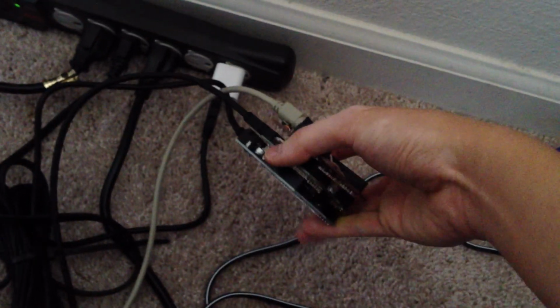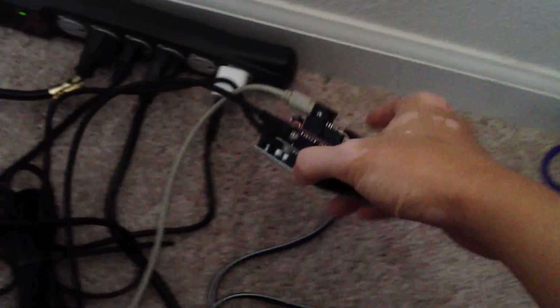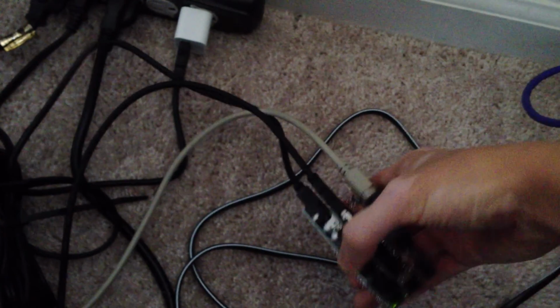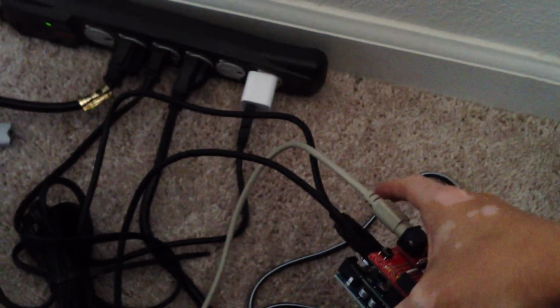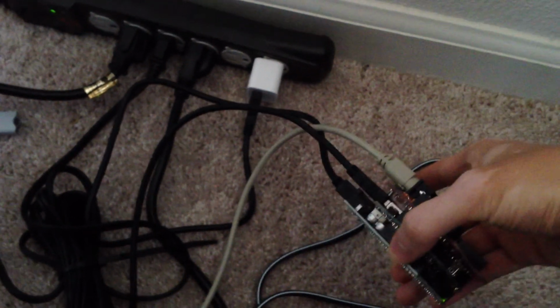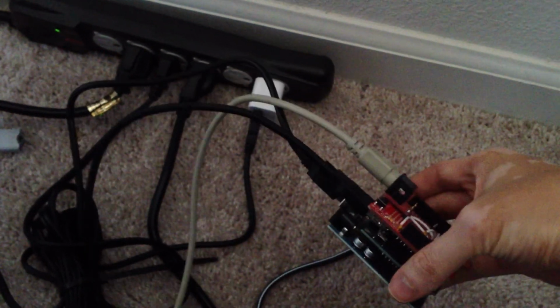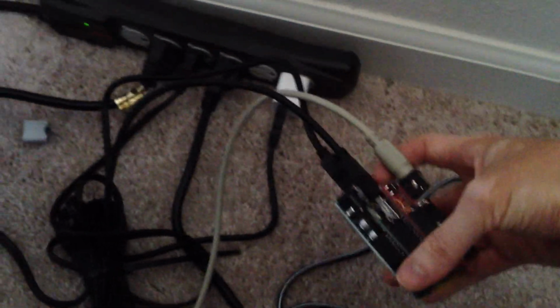The Arduino platform is the bottom board, and then you have these two boards stacked on top of it, which are generally known as Arduino shields. What's going on here is that the Arduino itself is being powered by one USB cable, which you can see there. I'm using an iPod power adapter, basically. The second shield here is a USB host shield that I purchased online. You can look that up, and that's what the joystick slash shifter here is actually connected to.